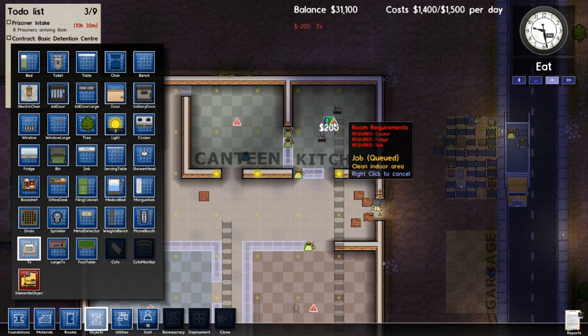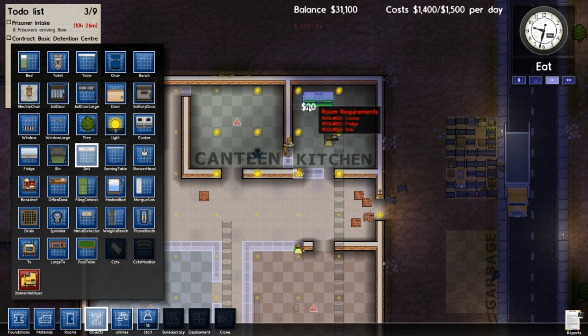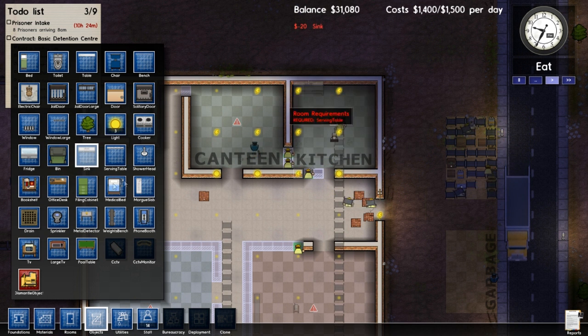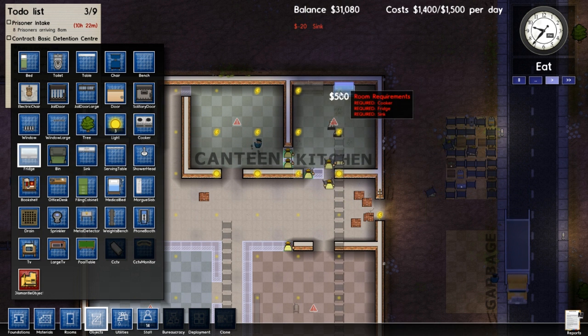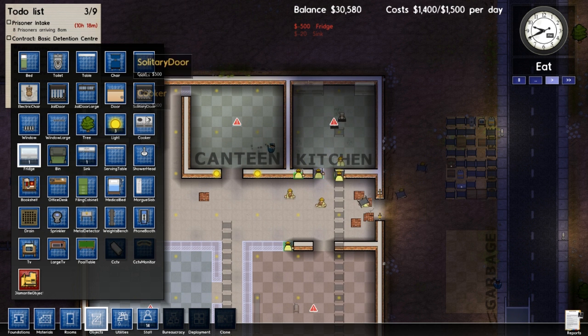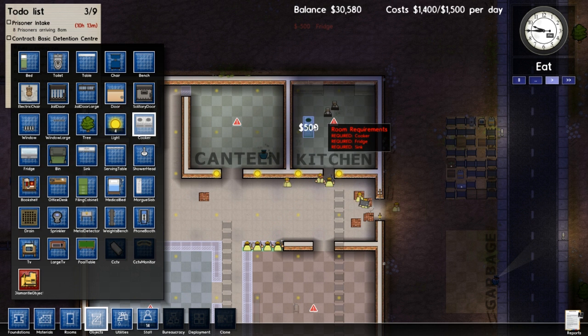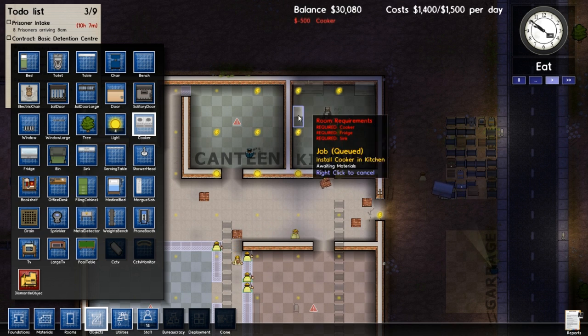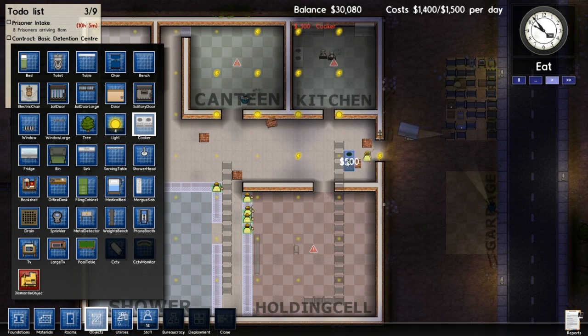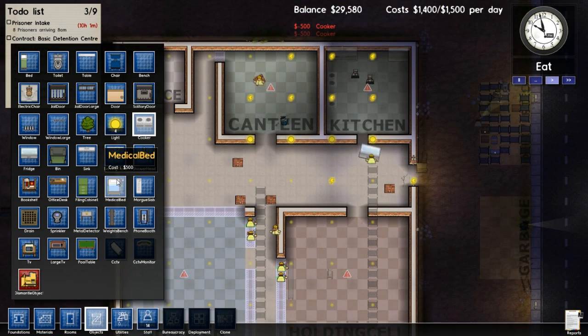Kitchen needs a cooker, a fridge, and a sink. So let's give them a sink, a fridge, and we'll give them a cooker as well. Get some absolute bare essentials up and running. I can't tell if it's turning the way I need it to be turning. We also need some power on this end, so we'll give them two stoves for now.